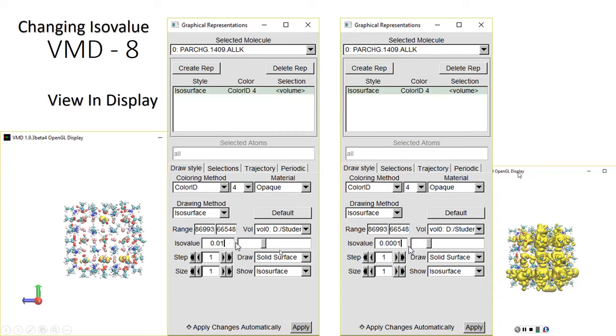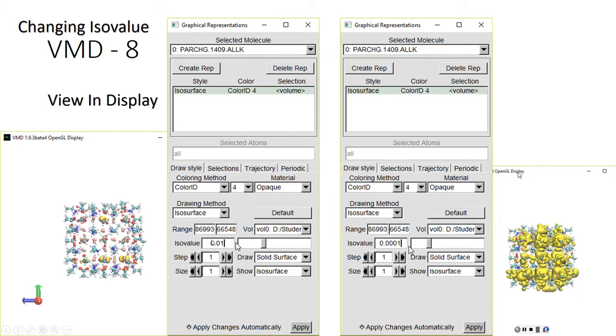Yeah, so I did mess with it a little bit, so I changed it to solid surface. And normally it also has it in a box, and I don't like the box visually, so you change that in the show menu to show just the isosurface and remove the box that it's in. Then, for the density that you see from your parchg files, you change the isovalue.